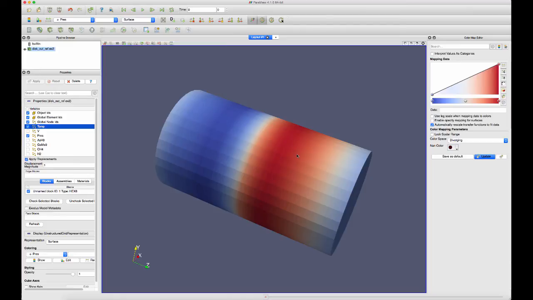Okay, so this is just a very brief and simple introduction of ParaView. It allows you to generate some basic visualization techniques, that is the mesh view, slicing, and the contour.